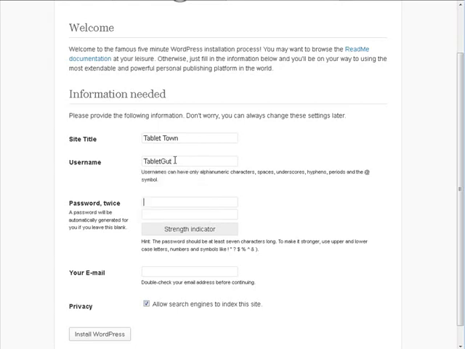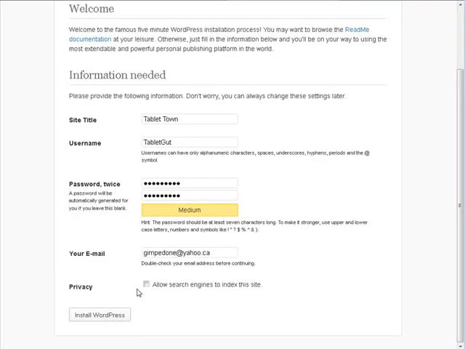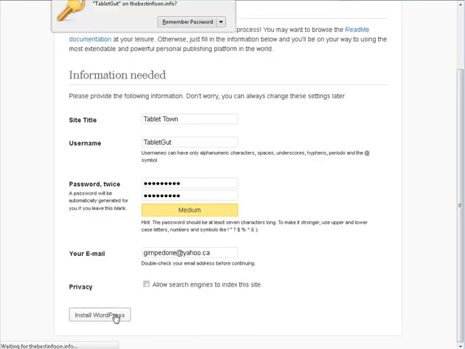Password. Give it an email address down here. And then let's turn this allow search engines off for now. We can turn that back on later. Okay, let's install WordPress.